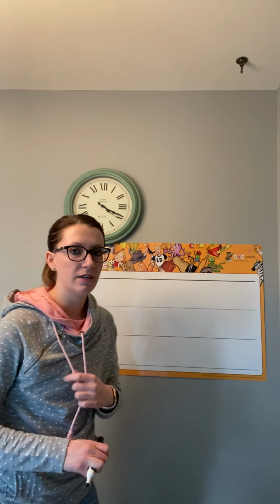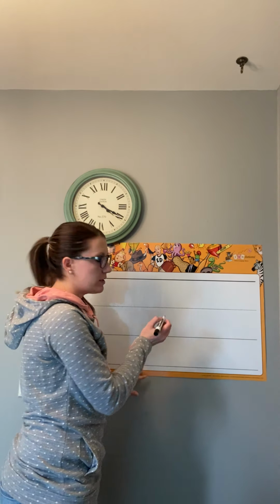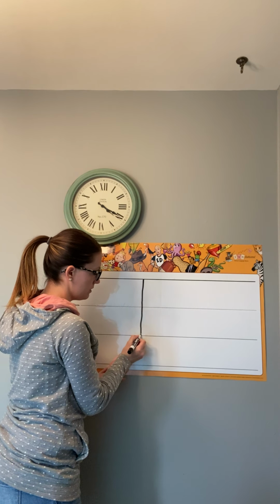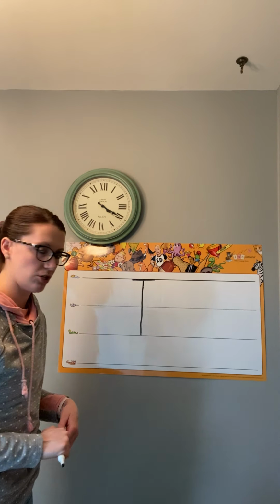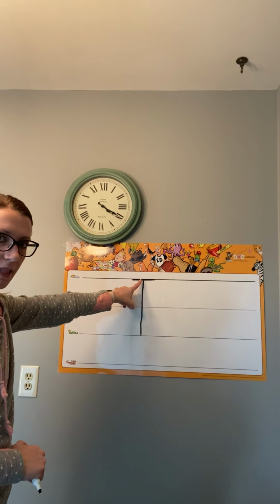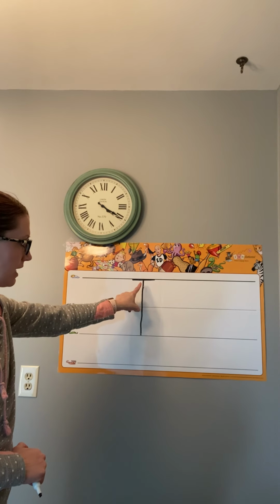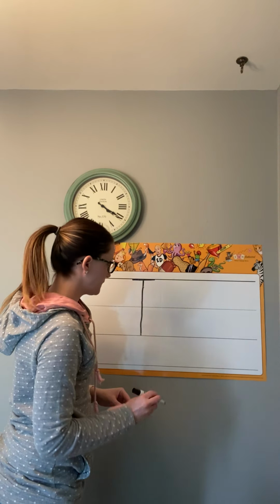Let's go ahead and begin with the uppercase T. The uppercase T is going to start on the skyline, go down to the grass line, back to the skyline, make a line. Let's go ahead and skywrite the uppercase T together. Get your arm up, point to the skyline, go down to the grass line, back to the skyline, make a line. Here's the uppercase T.